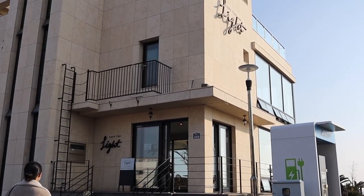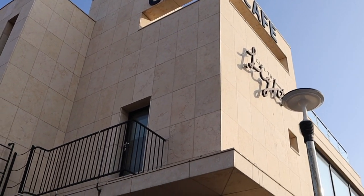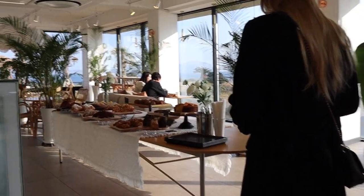Good morning everyone — it is day two of our trip to Jeju! I have my halabong hat again because it's cute and it matches my top, which was completely unplanned. We're going to go to a cafe for a light breakfast — just some bread and coffee. At the dawn of our second day, we leapt out of our beds and headed to Cafe Light, situated right across from Seongsan Ilchulbong and just a two-minute walk away from yesterday's Cafe Orda.